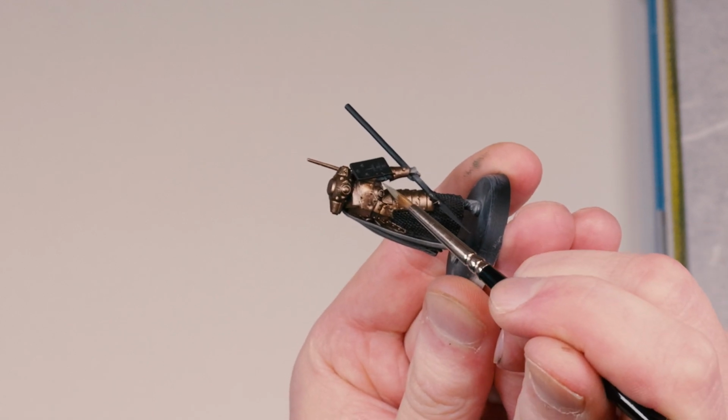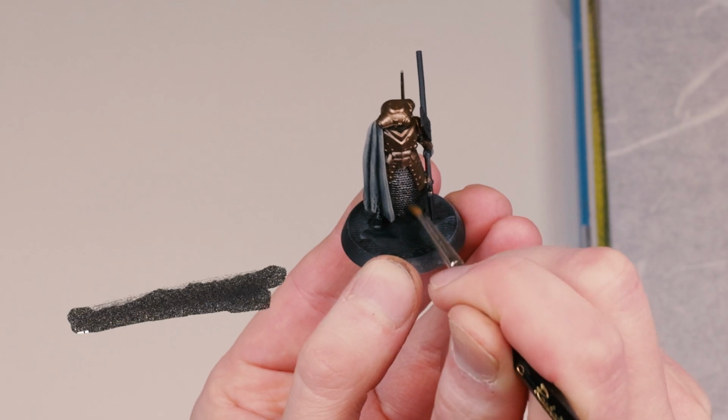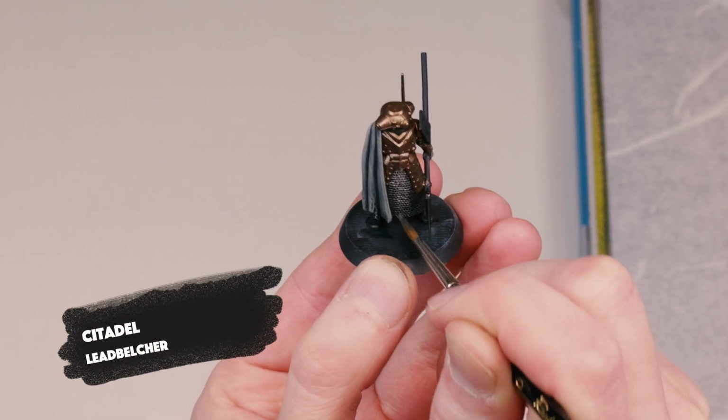The chainmail, shoulder emblem, spear and antenna get a coat of Leadbelcher from Citadel.